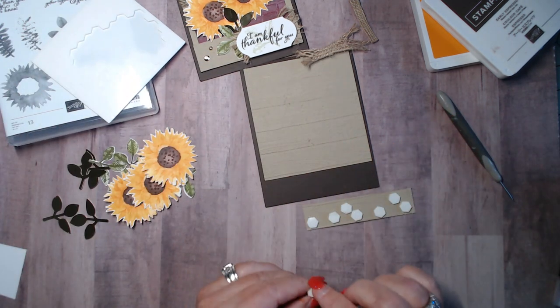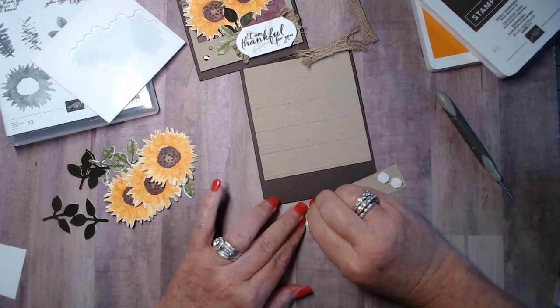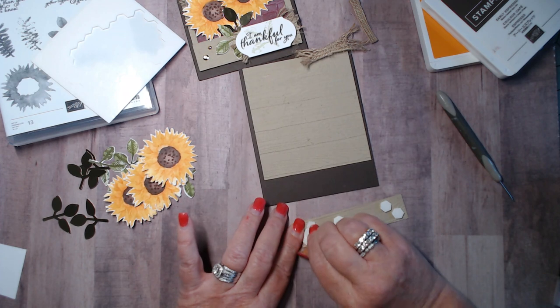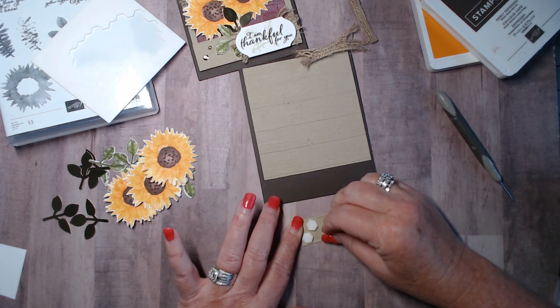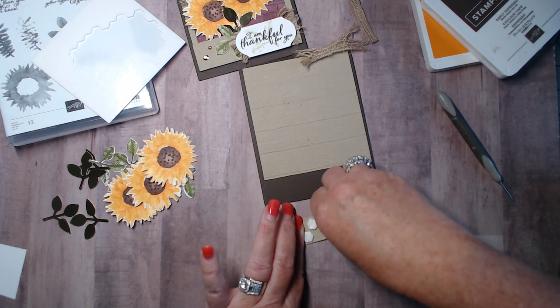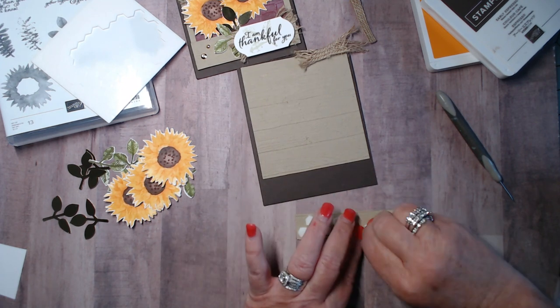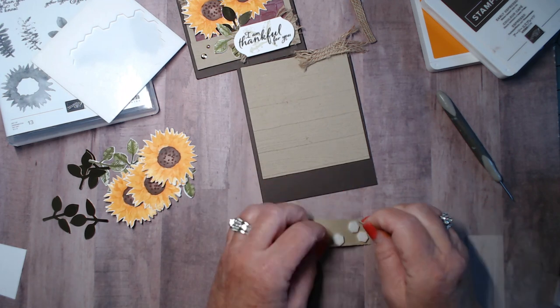All right, so I'm just going to add several here because it is at the base of the card, and that'll work. So then you're going to put this up kind of like a window. I just wanted to kind of add some more layering.